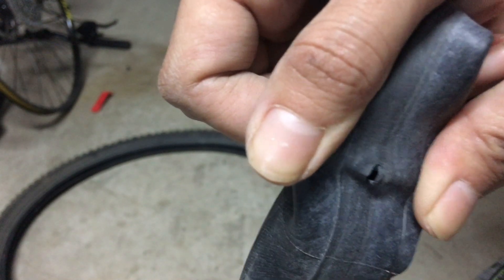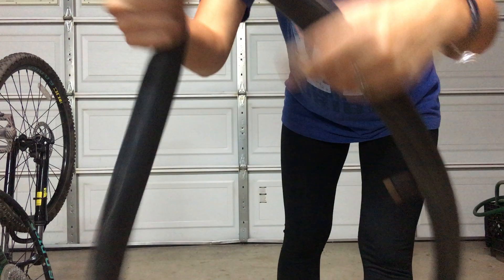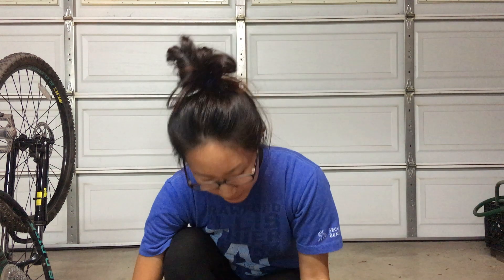Like I told you, I'm a beginner rider — I don't know how I did that. So this is my inner tube. I'm just going to pump it a little bit so it fits in the tire. I think this is enough. Before you place your new inner tube in your tire, just make sure you don't have any thorns sticking out so you don't puncture it again.